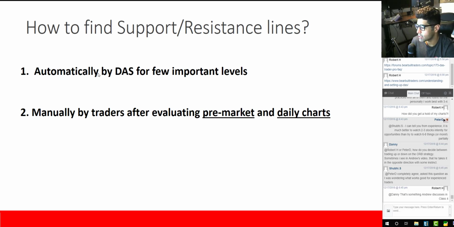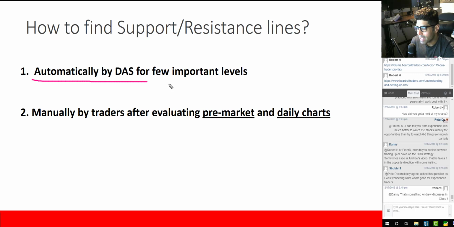But what are those levels? How do we find those levels? That's a very important question. There are two types of levels that we use. Again, this is our strategy. There are definitely more than that, but this is what we do, and so far it has worked for me and for some other traders. But definitely you as a new trader should go and learn about all of them, combine them and see what kind of strategy you want to adopt.